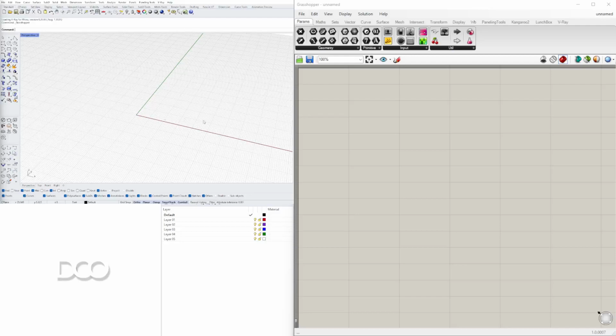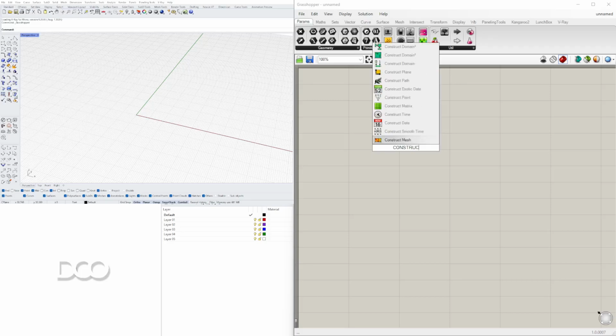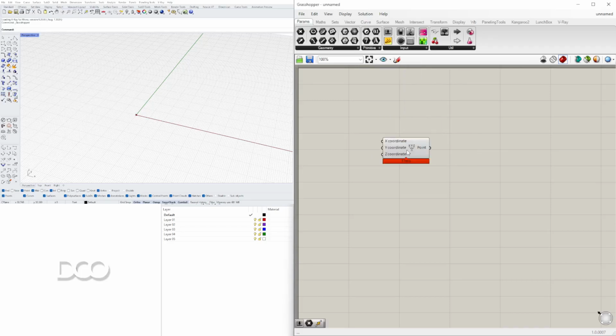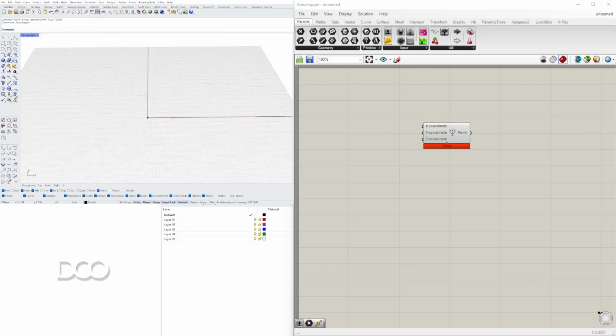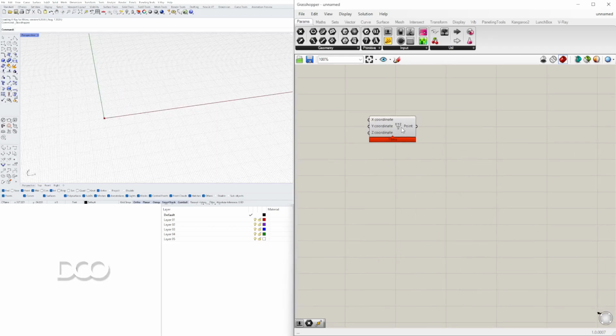So the first thing we'll do is bring in a point. So I'll go here to construct point. Then we'll move this point over to the right. We'll take this point, and I like to route it through another point component so we can change the location. Now we can use this one and move it. So I'll go here to a move component. We'll plug the point into the geometry input.